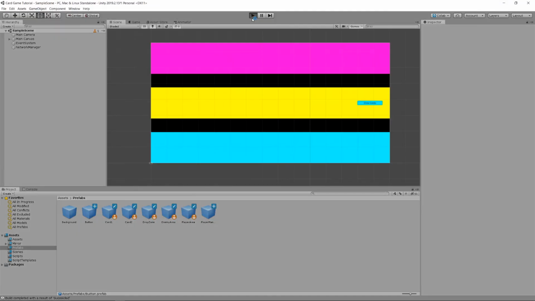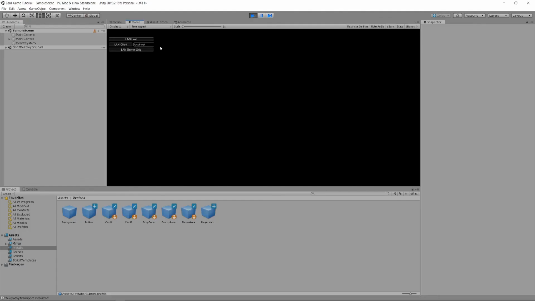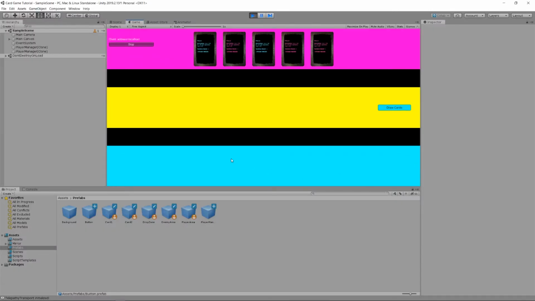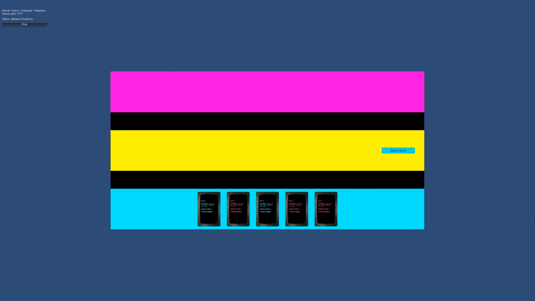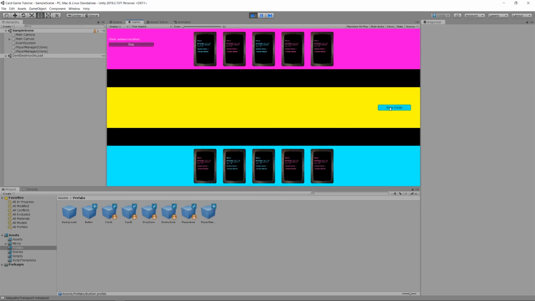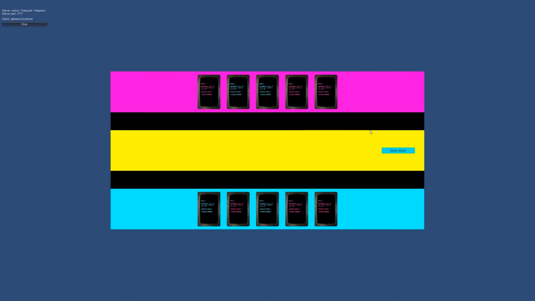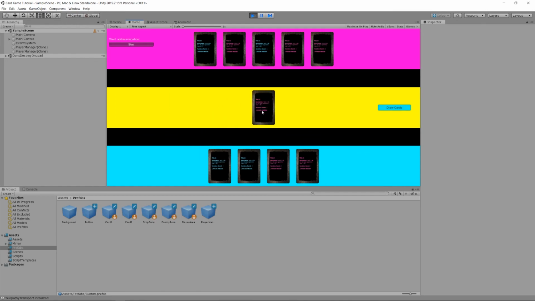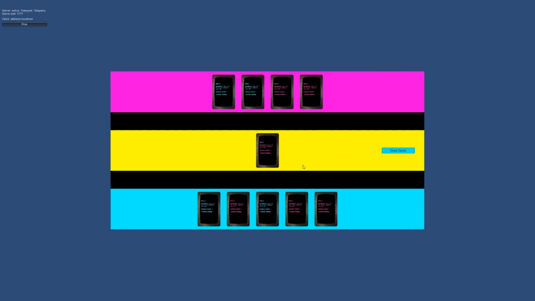It takes a little while to build. As it does that, I'm going to hit play here in my editor. I'm going to start out as a host on my built game and as a client in my editor. I hit draw cards. I see the same functionality here where my player cards are here, or let's say this is you. These are your cards. They appear as these cards on my screen, and then I hit draw cards on my screen, and they appear on your screen just fine. Great. Now I'm going to drag a card from my player area onto the drop zone. It drops in the drop zone, and it appears in your drop zone.